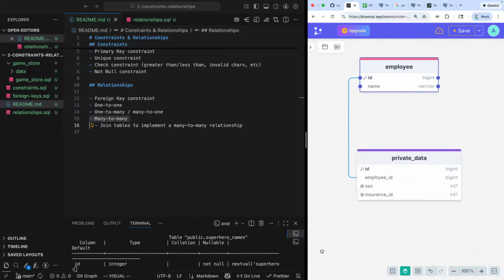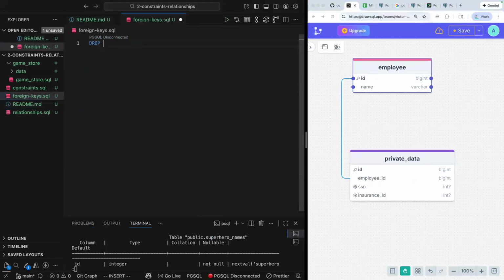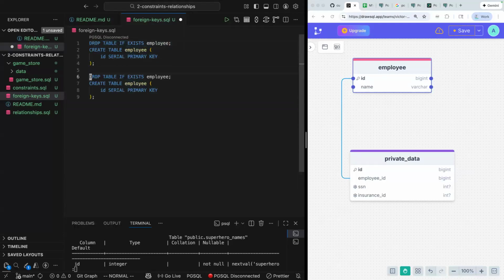Let me go ahead now and write some SQL to implement it. And we're going to create our employee table, and it will have an ID, which will be a serial primary key. And I'm going to go ahead and just copy this. And we're going to do this for our private data table as well, because that's going to need an ID as well.